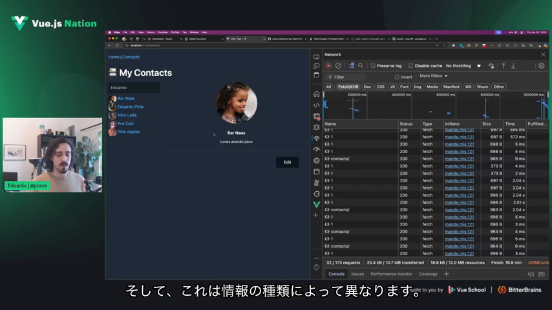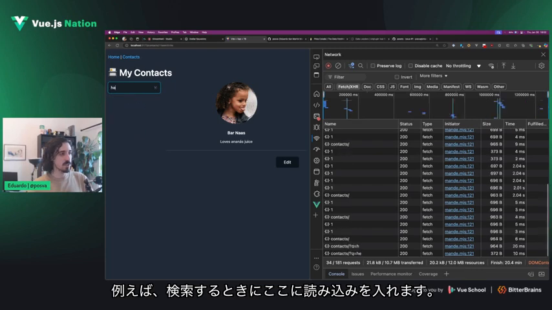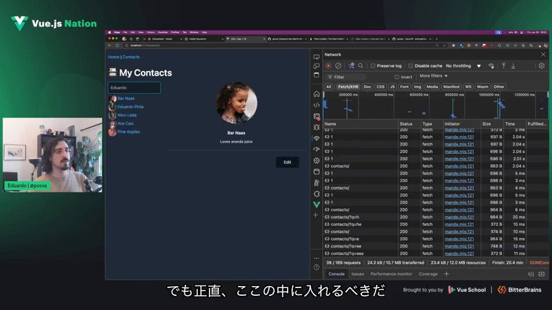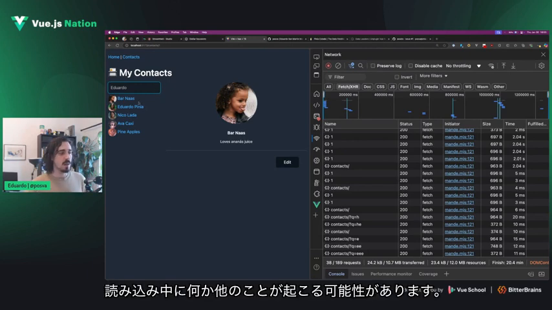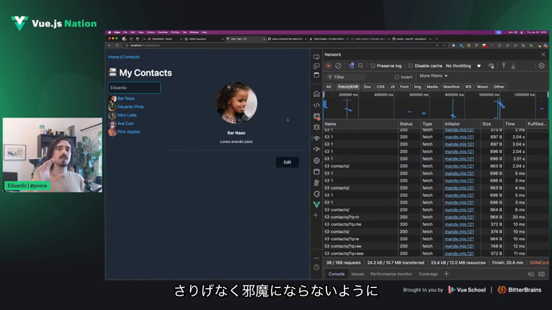And now this depends on the kind of information. For example, I put a loading here when I'm searching, but honestly, it should be inside here so it doesn't highlight too much. It could be something else when it's loading. If I'm updating the data from another place, just make it subtle, make it so it doesn't interrupt the user in their flow.